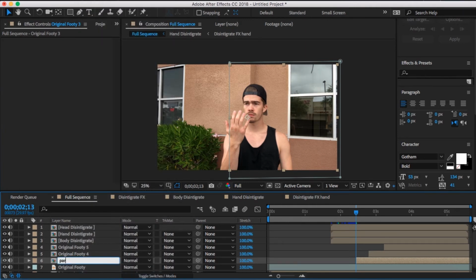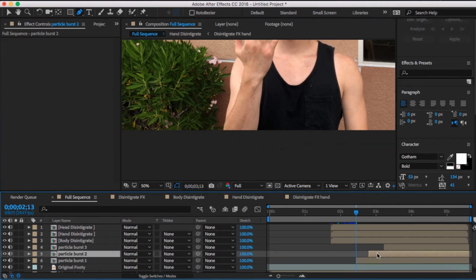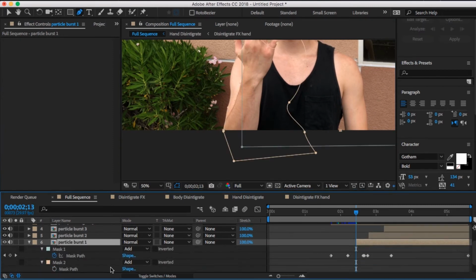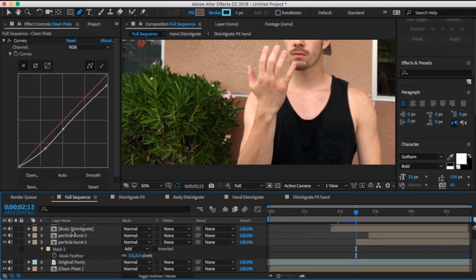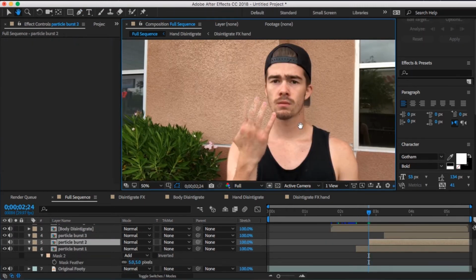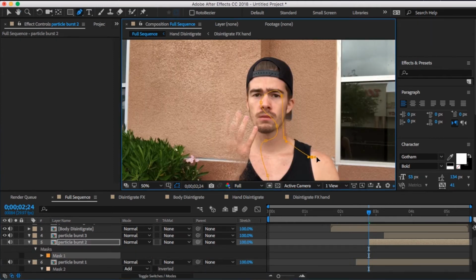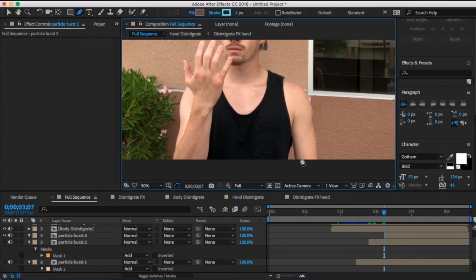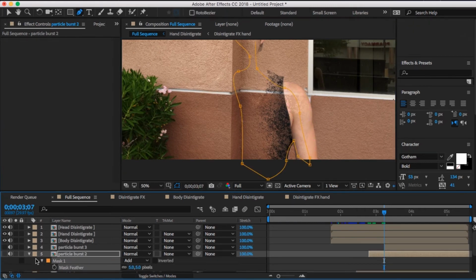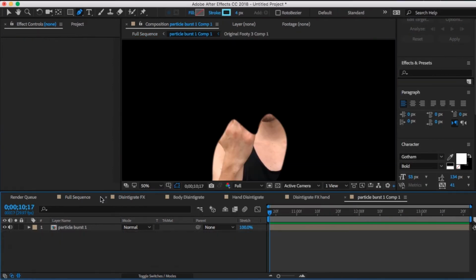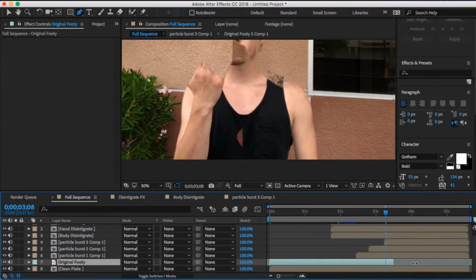And then for each of the 3, we're going to draw a little mask inside the first composition on the original footage layer. For the first one, we're going to draw the first half of the body, maybe the arm, a little bit of the chest, and some of the neck and head, but not too much, maybe just up to the chin. Then the second one, we're going to cut out the middle of the body and a bit more of the head, and on the third one, we're just going to cut out the arm, the farthest right of the subject. These are going to be our particles that are disappearing behind the disintegration.